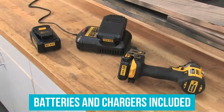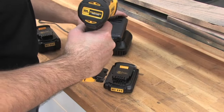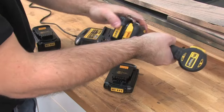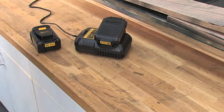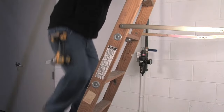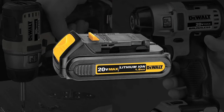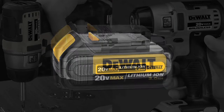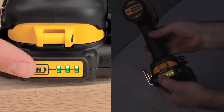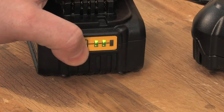Batteries and Chargers Included: If you decide to go with a cordless model, make sure to look carefully at whether the drill you selected comes with the battery and charger you need. While most models that require batteries do come with everything you need, some do not. For instance, the DeWalt DCD791B does not come with a charger or battery. While this might make it seem unappealing, it's a great deal if you already have a DeWalt 20V battery and charger from a previous drill — this could help you save money. Of course, if you don't have an old battery, you will need to buy one along with a charger, which will add considerably to the overall price.